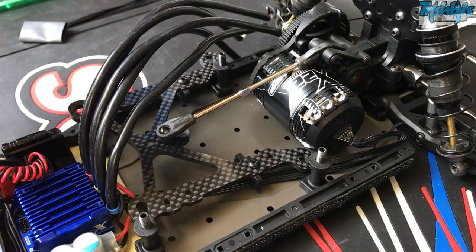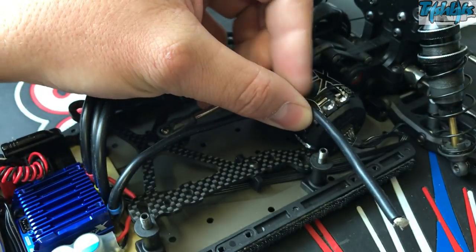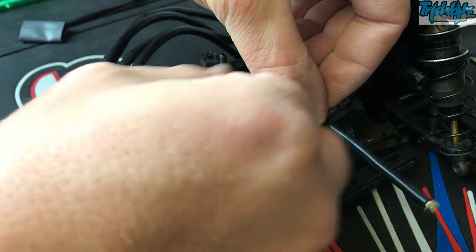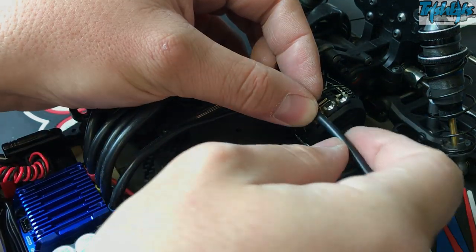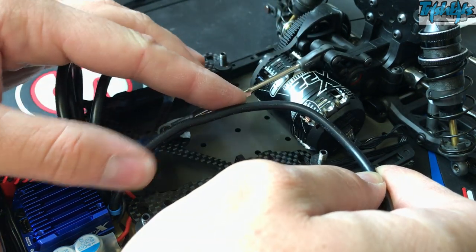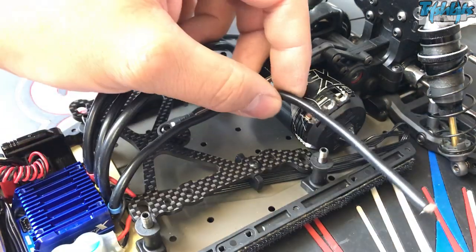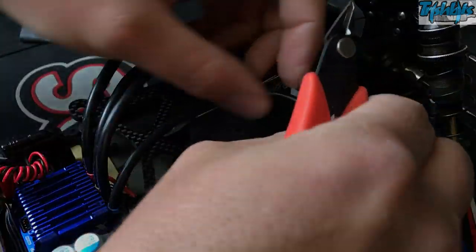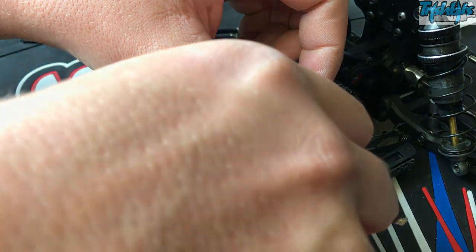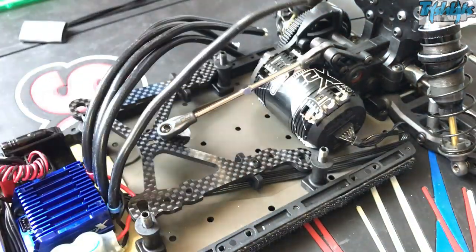So what we'll do is we'll move on to actually doing some soldering. You've got to organise your wires — get your positive and negative out of the way to start. And you're going to pick out your first wire which is the A terminal, which has got the blue heat shrink on the end of it. Work out the length — don't overstretch your wire, give it a little bit of curve so it can relax. So when everything's flexing around and moving, it can move. We're going to cut that to the length we're happy with using the side cutters, coming right next to the terminal and giving it a snip.